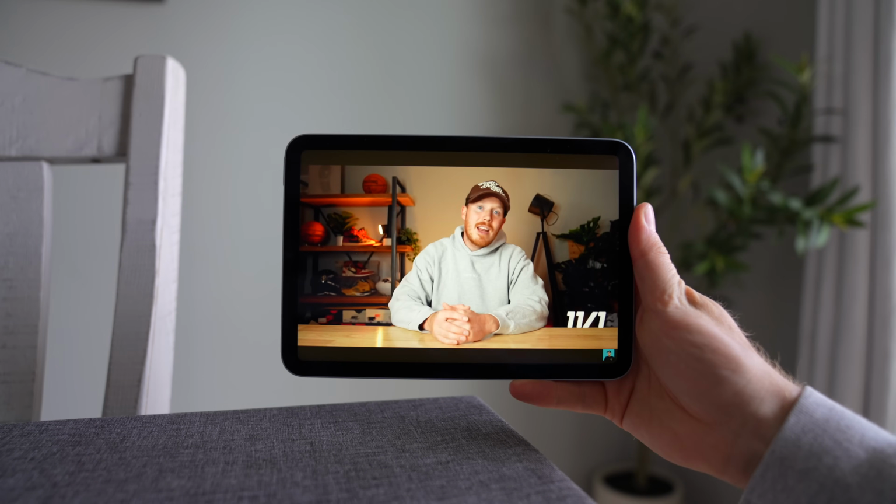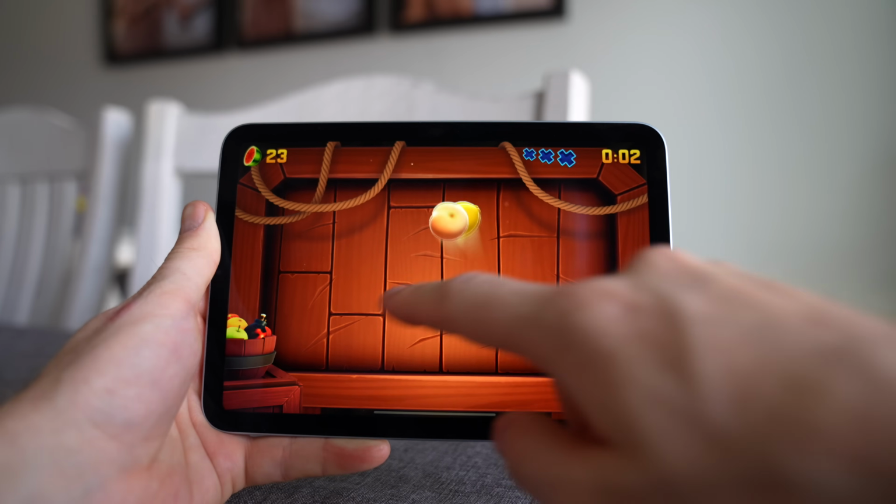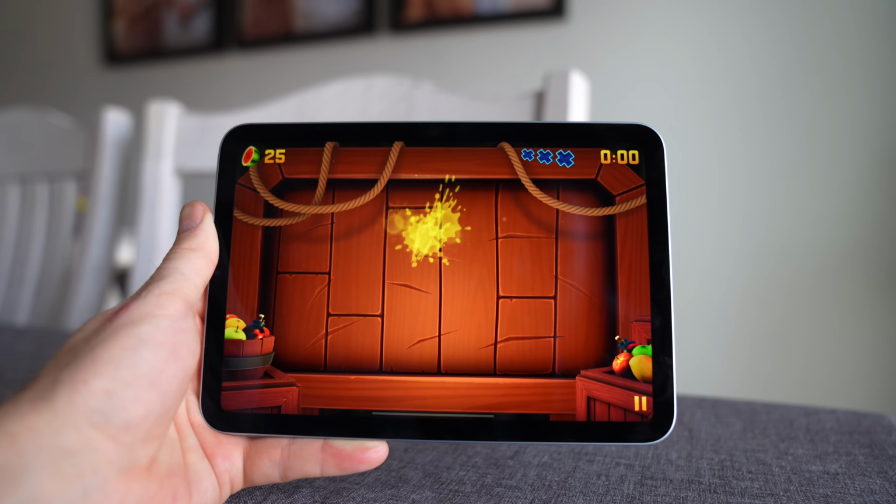Like every other iPad, the iPad mini is great for media consumption, whether that's using social media apps or watching YouTube videos or Hulu or Netflix or whatever it is that you want to do on your iPad. And all of that kind of leads me into my point of who the iPad mini 7th generation is actually for. The iPad mini 7 is truly a tablet, and that's it.